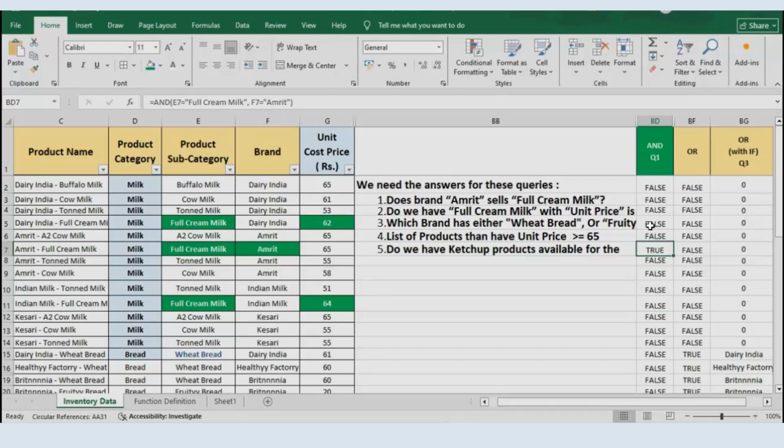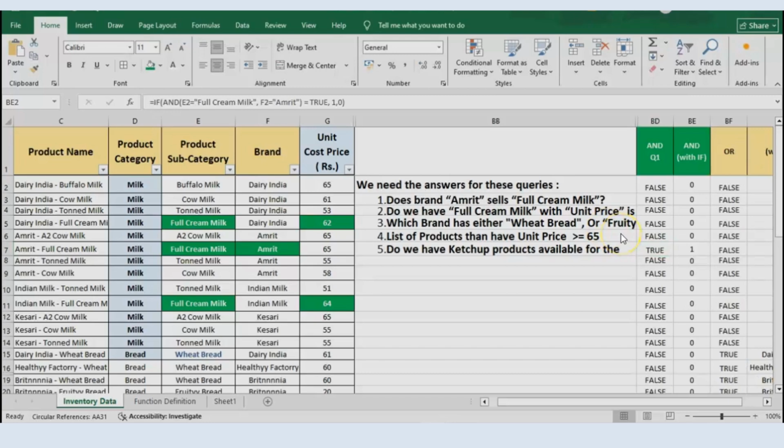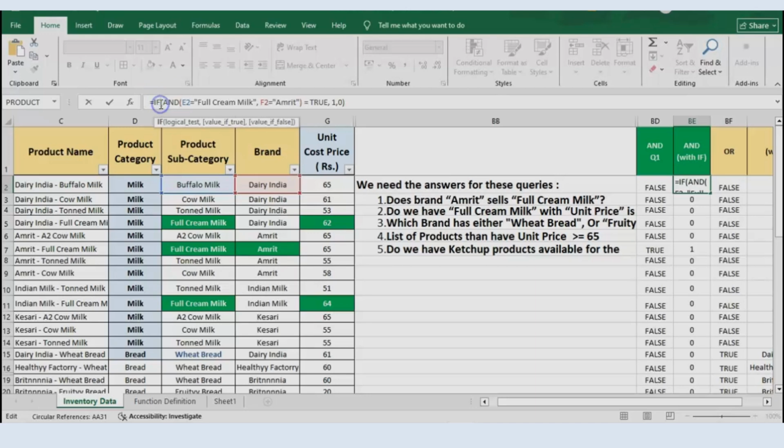Now moving towards our second query, we can use the AND function within the IF function. Here we will be using the IF condition for changing the value of true false to 1 0. To apply an AND function within the IF condition, enter the function name IF, start the bracket, enter the AND function which will act as a logical condition, and then if it is true, give that cell a value of 1, otherwise 0 is assigned to other cells.